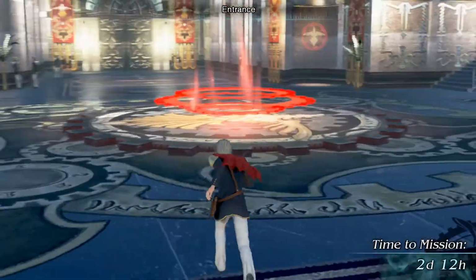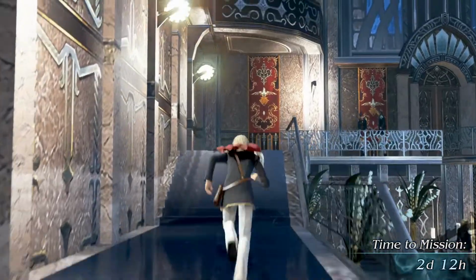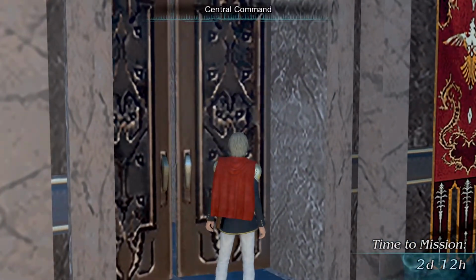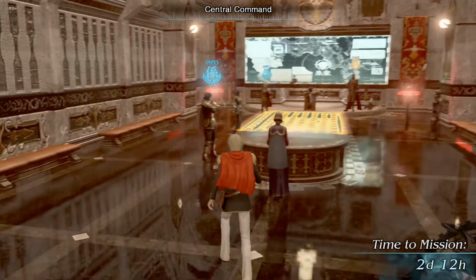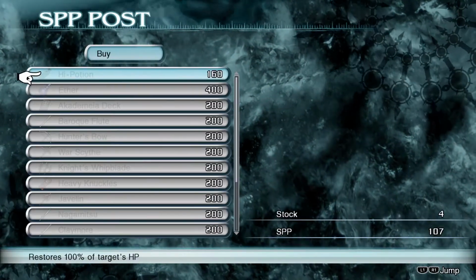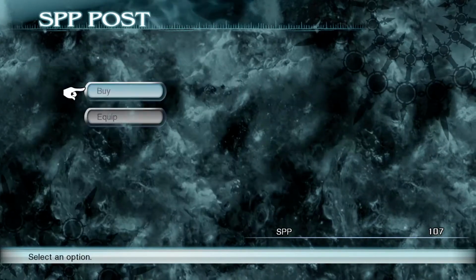Okay. Let's check in. This is, I think, the main headquarters, Central Command. Anything interesting here? Earning SPP? Apparently not. My SPP sucks.